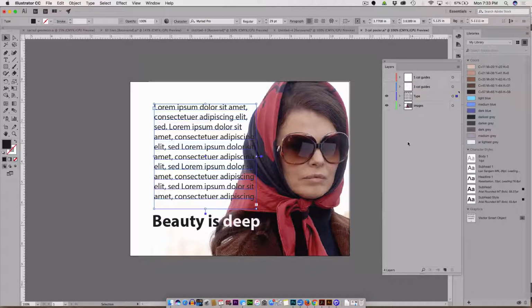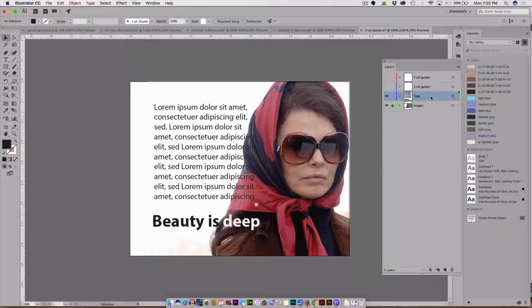So if you need help, please let me know. All right, here I come. I'm going to just pause this. So I'm going to come over here to the images layer and click this slot to the right of the eyeball tool to lock that layer so I can't move the image. And I want to create what is known as a runaround. Just double checking, yep, that's the text. Oops, looks like I didn't get this other piece of text up there, so it was still on the green layer or the images layer, and now it's up there, and now this is locked. Okay?